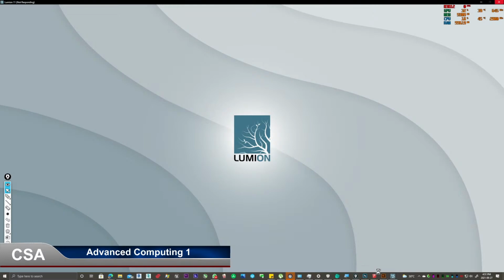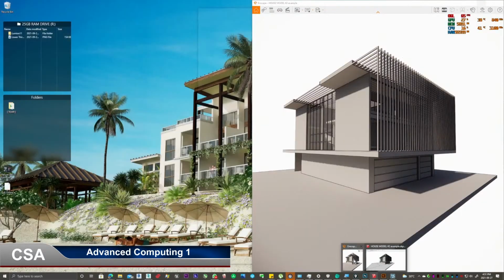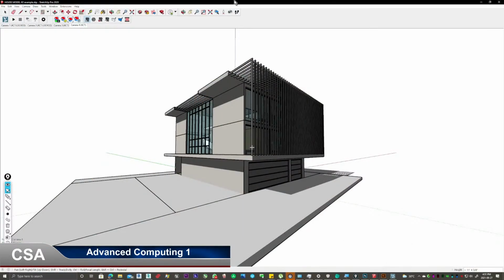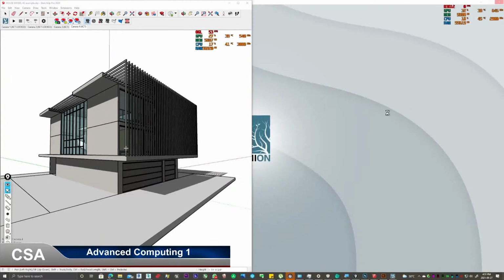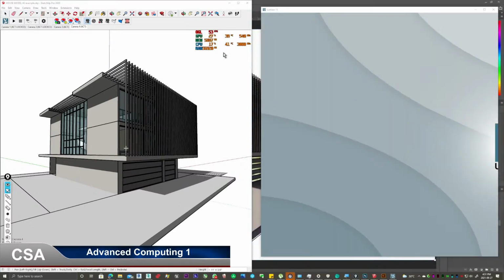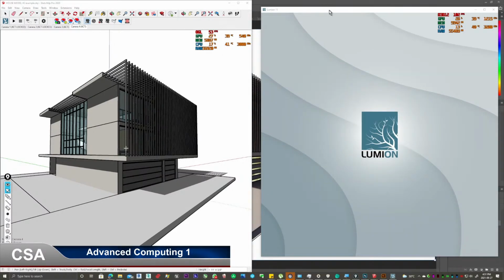Let's get that down. Let's go for Lumion. Good. So let's put this here and let's have Lumion over here. And now we're going to explore some things that Lumion can give us. If it will just start.